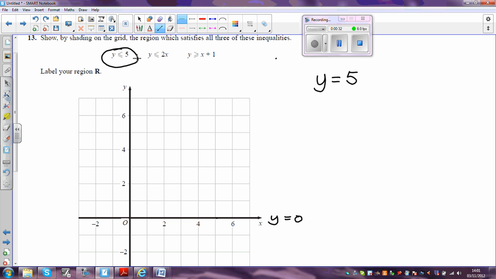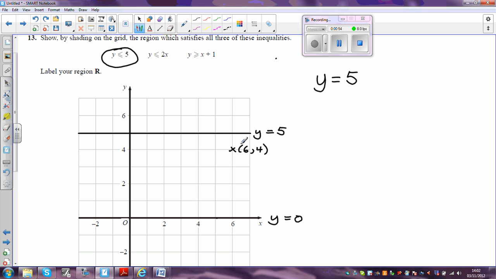And if I just do it as a nice straight line, the line y equals 5 goes horizontally like that. So let's just label that y equals 5. Okay. Now the way that these things work, there is y equals 5. We are looking for the region where y is less than or equal to 5. And in fact, if we choose a point, for example, that is the point (6, 4). Okay, if we look at the coordinates of that point, there's the y coordinate. It's clearly less than 5.